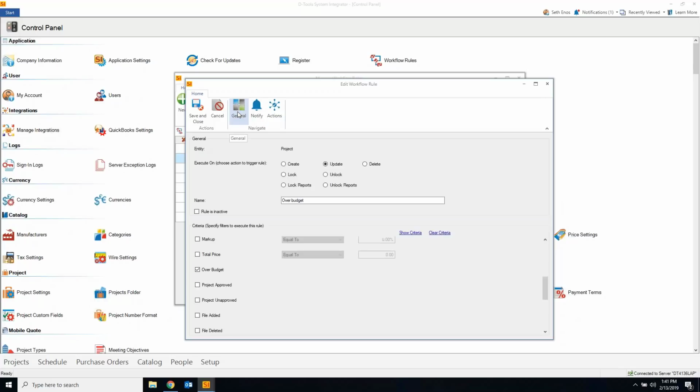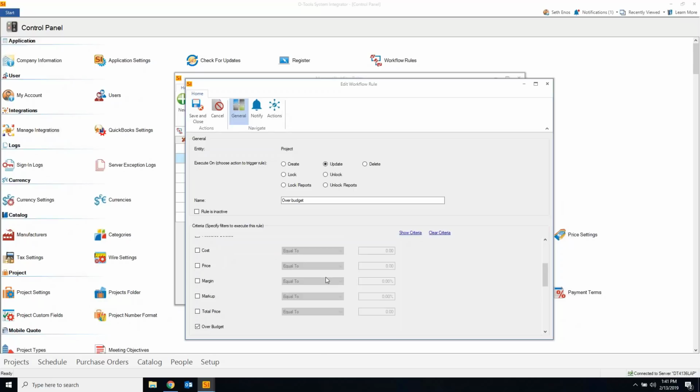So I've talked about a lot here, but basically, you choose an entity, you choose an action that you want to be notified on or do something on, lock something, and then you can choose your criteria, which is down here. If you pick something like cost, for instance, just so you know, we have all these different operators in here, so you can set that, of course, margin, less than or equal to a certain margin, notify somebody.